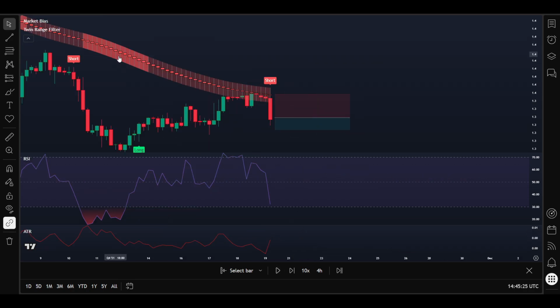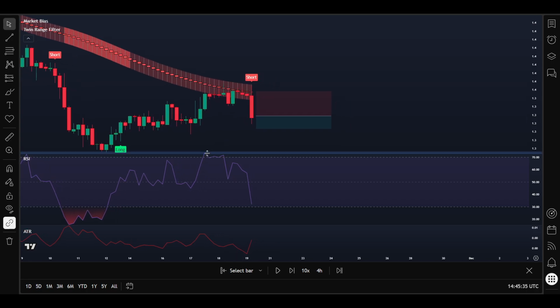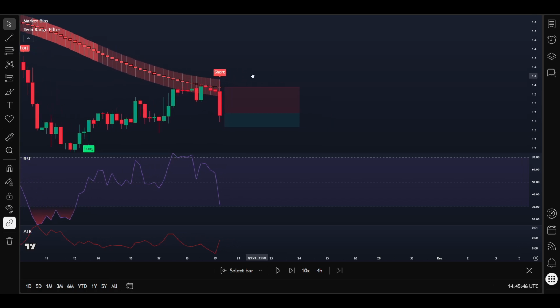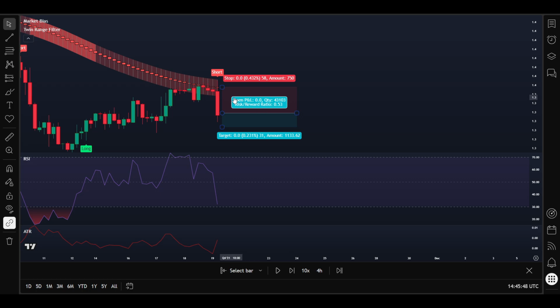Short example. Bias down. Ribbon red with price below it. A bounce flips the ribbon to dark red. Price stays under the band, no closes above. Inside that bounce, RSI pops above 70, confirming overbought in trend. While the ribbon remains dark red, twin range filter prints a sell. We execute next open. Stop at 3 times ATR of the entry candle, target at 0.5 R.